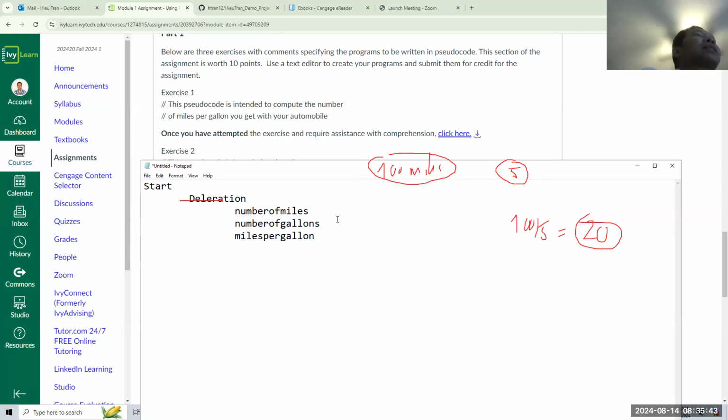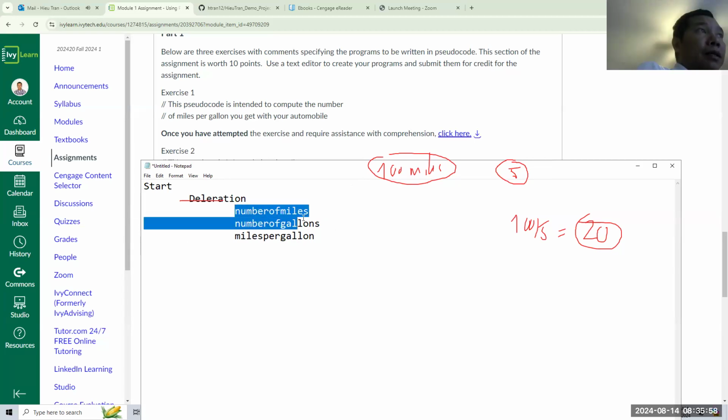Now, what are the inputs? That means the user needs to enter number of mile. It can be 100, can be 200, any number, because it's changeable, it's a variable. And number of gallon also. There are 2 inputs here. And mile per gallon is the output.